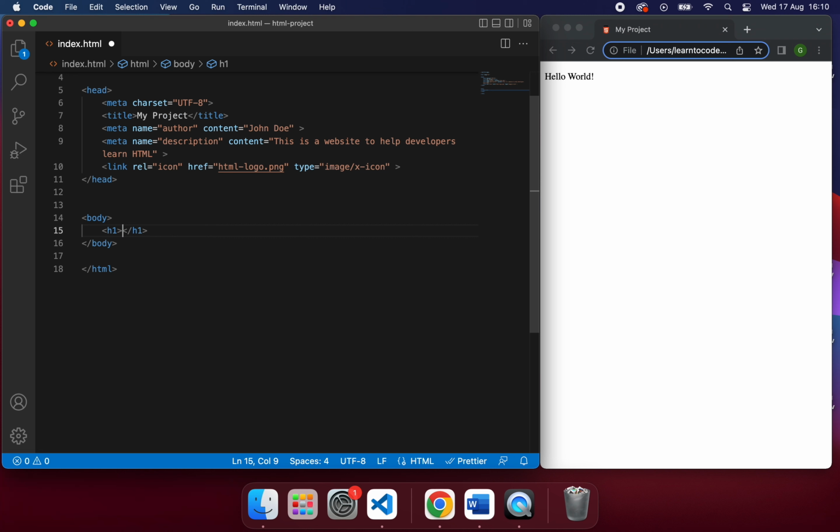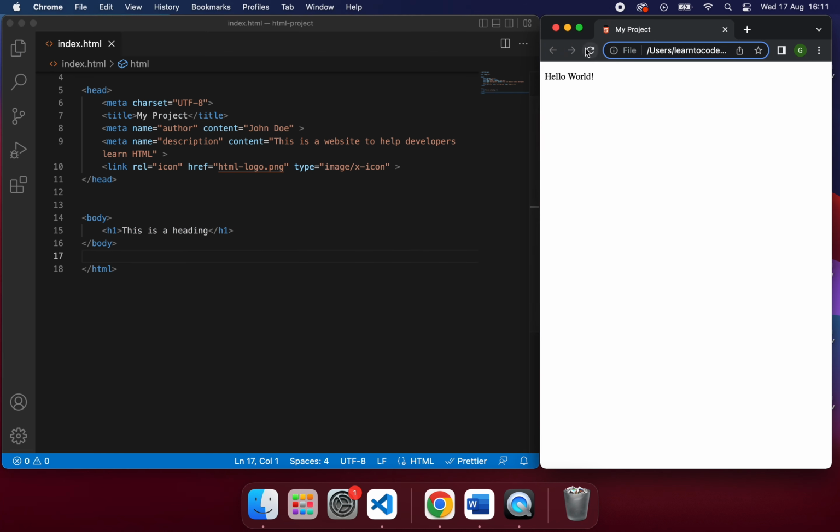Now, obviously, as we talk in the future about CSS, we can increase the size of our headings. We can set a custom font size. But for the moment, just using HTML, the largest text size we have is an H1. So this is a heading. And if we save that now and look over here, we can see how big that is.